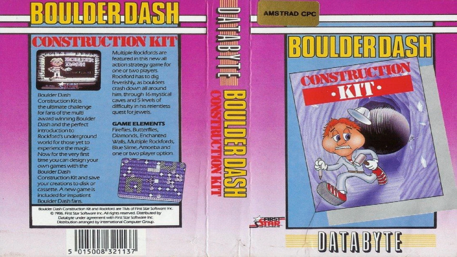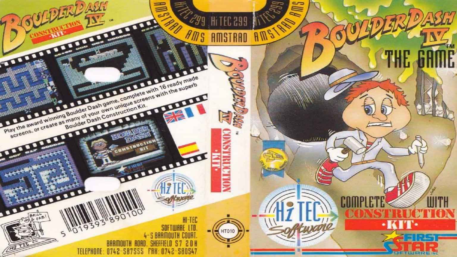Alright guys, this is a long play review for Boulder Dash IV Construction Kit on the AMSTRAD CPC. Copyright First Star Software 1986 and released and distributed by Databyte for the CPC in 1987 at full price. Although Amstrad Action Magazine didn't get around to reviewing it until February of 1988, so not entirely sure when this was released exactly. But they did release it as simply Boulder Dash Construction Kit, with little to no mention that there are new caves to play, or indeed that this is part 4.